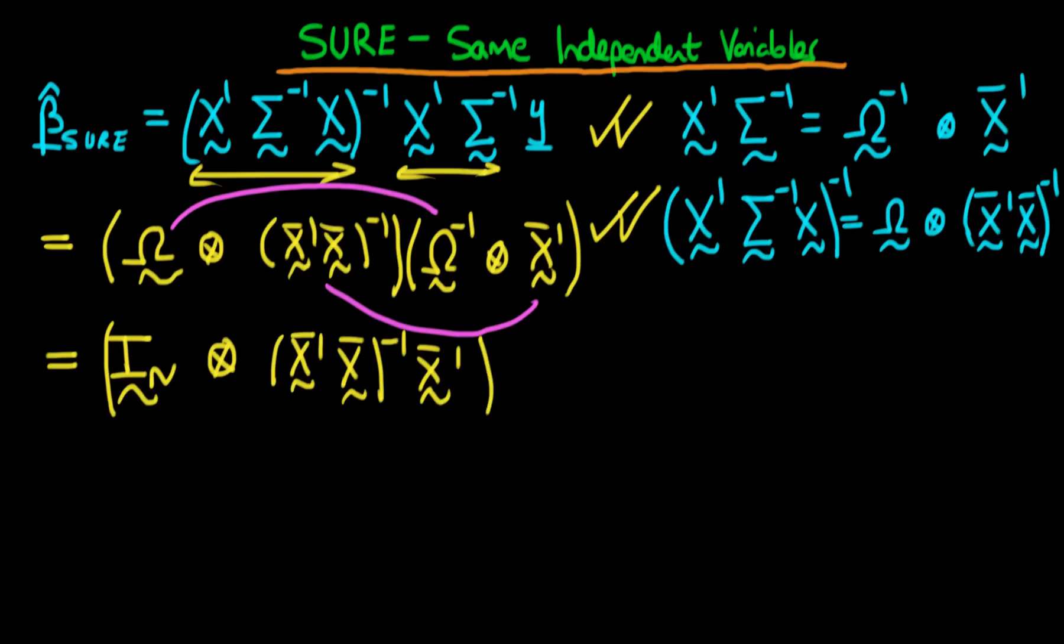And already the second term here is starting to look a little bit familiar, it looks a little bit like OLS. I should remember that I've got y on the outside of both of these brackets here so we can just add that at the end. Perhaps it's now an appropriate time to actually think about what does this term inside the parenthesis here which we derived actually look like as a matrix.